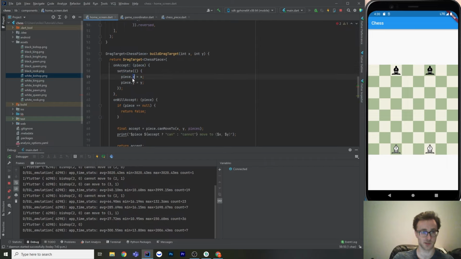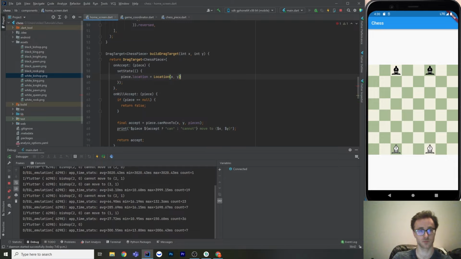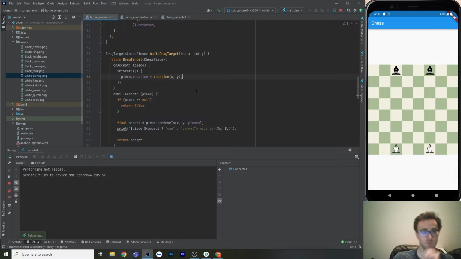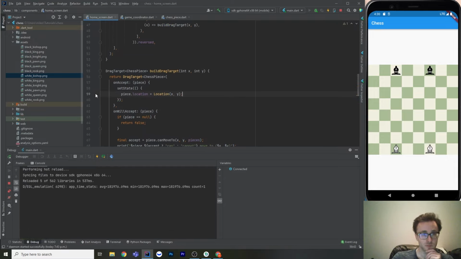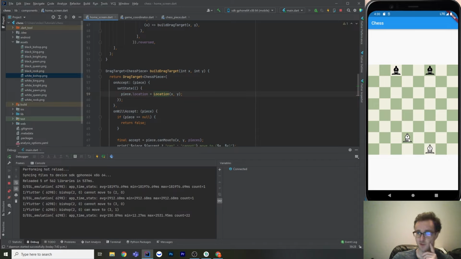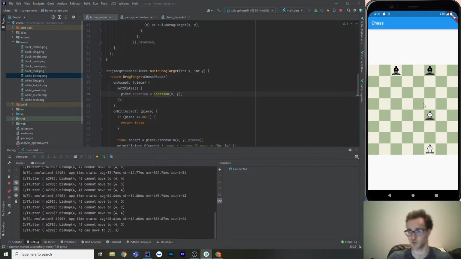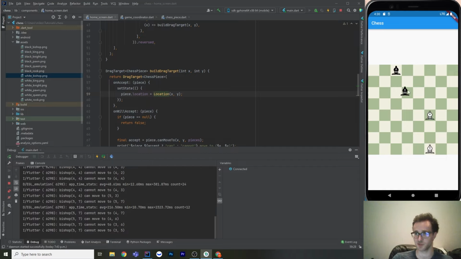Oh, right, piece dot location gets hit. Oh, it worked. Sick. Okay, so let's get the bishops in a place where they conflict with each other.